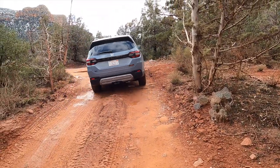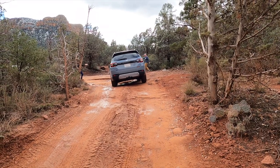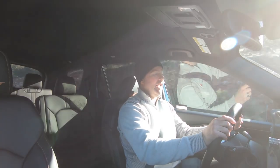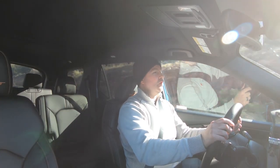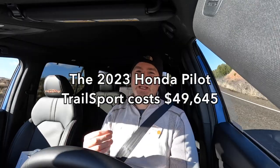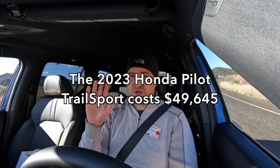So what do we have in this Honda Pilot Trail Sport? We have, seriously, something different. This is the most capable off-roading vehicle that Honda has ever made, and we've proven that it's legit. Now, this is not all of a sudden some serious off-roader — you're not going to compare this to Jeeps or the new Ford Bronco or anything like that. But legitimately, you can take this well off the beaten path and enjoy yourself. And personally, I'm really happy that the Trail Sport is no longer just an appearance package — it actually means something.